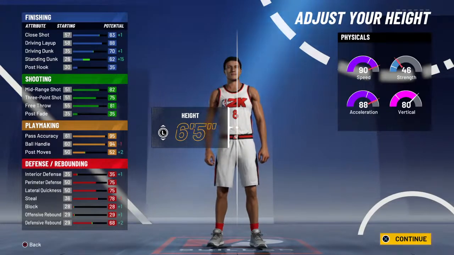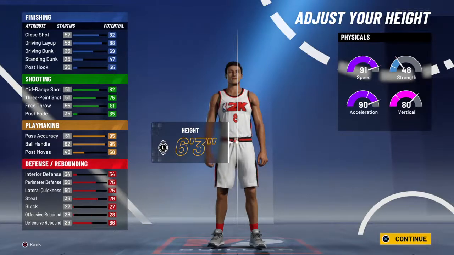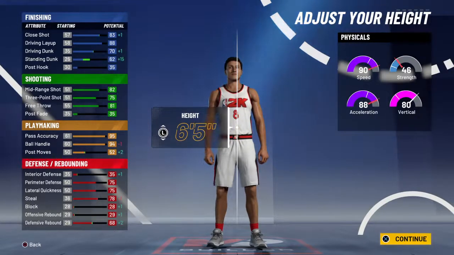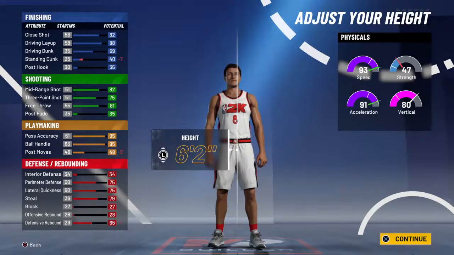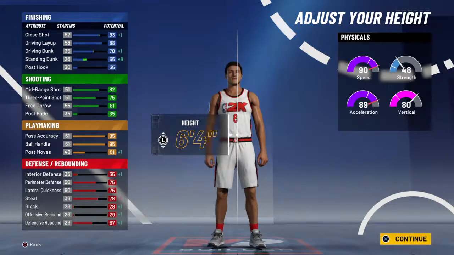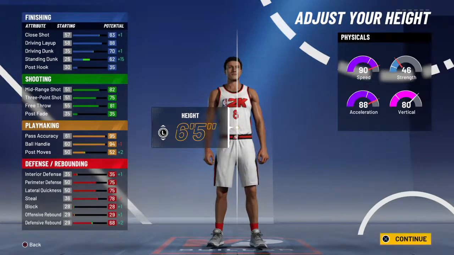Yeah, I would go 6'5". That's, I feel like, the only viable height for this build. If you go 6'3", you don't gain anything from it. There's no benefit from staying default. If you go lower, it hurts you tremendously. And going up 2 inches, you lose 1 ball handle, 1 speed, well, you gain 15 standing dunk, and then a bunch of other attributes.